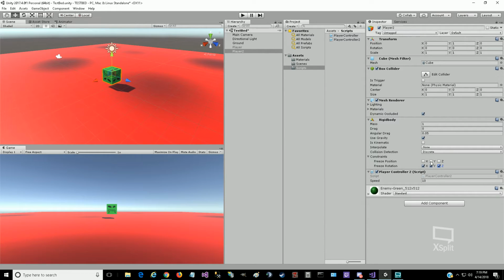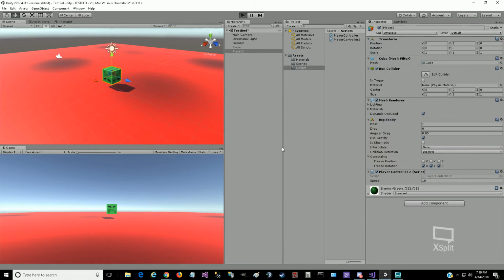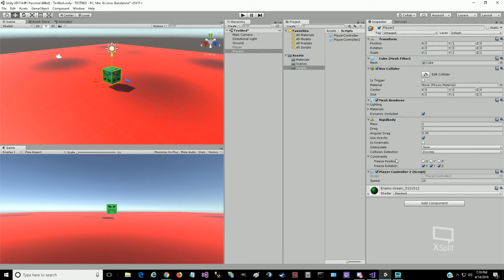And now if we hit play, I just want to show you. If we lock that down, it'll still drop because I didn't lock the Y position. So we allowed the gravity to pull it down. But now when I move the arrow keys, see, nothing's happening at all. Because that 10 force, once it starts hitting the ground, is not enough.